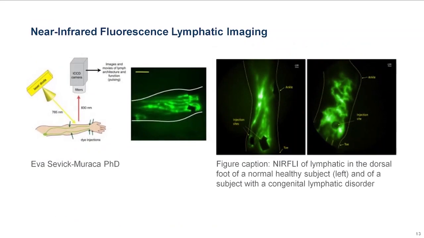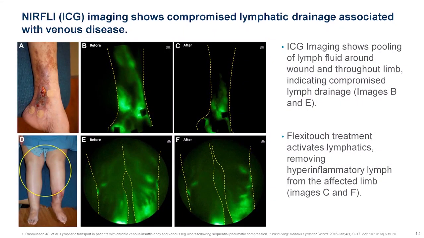Near-infrared imaging, a science advanced by Dr. Eva Sevic-Maraca, has demonstrated that lymphatic dysfunction exists within advanced venous disease. By introduction of endosignin green into the subdermal lymphatic collection system, the initial panel shows normal function. However, in a patient with congenital lymphatic disorder, there is significant dermal backflow. When performed in patients with C6 disease and open venous ulcers, it demonstrated significant dermal backflow, and with use of an advanced pneumatic compression device, there was significant clearing of the subdermal lymphatic collections — also noted in patients with C4 disease.